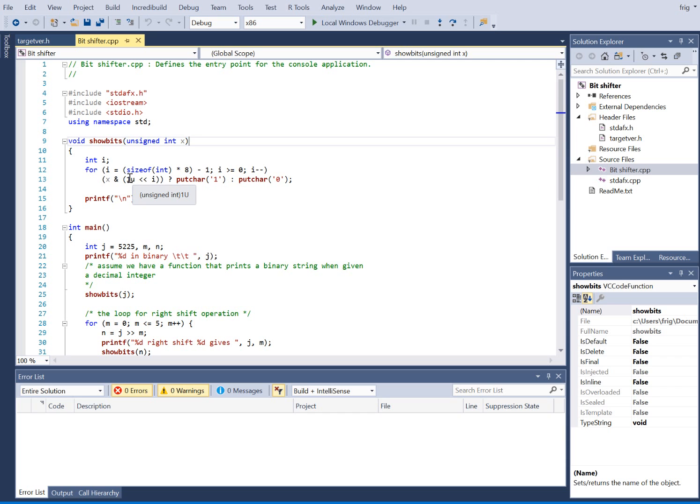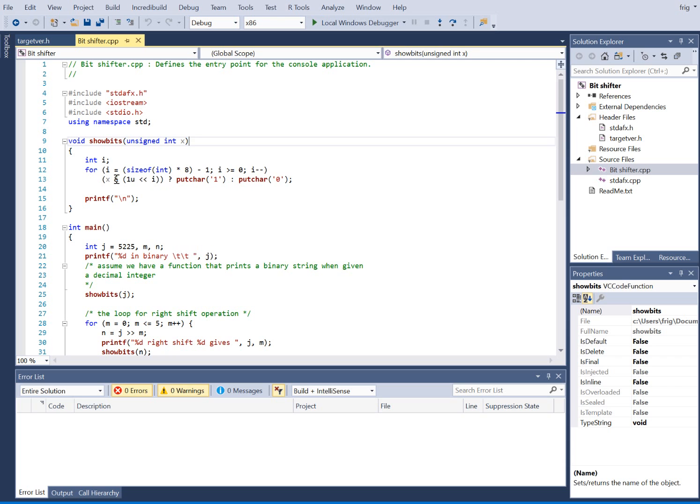This is an integer, so it's an integer of value 1. That means it's 32 bits with the least significant bit set to 1. It's going to shift it, starting with 31, then 30, and then 29, and 28, etc. And each time it's anding it, so this is just a bit mask. So it'll and it at a particular position.